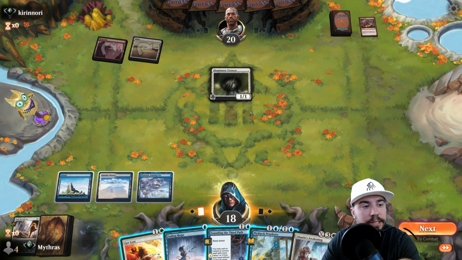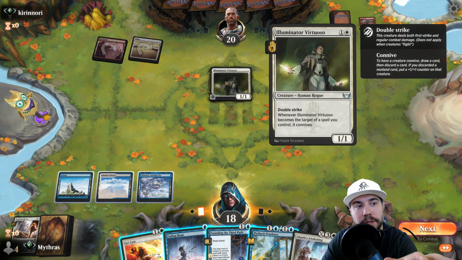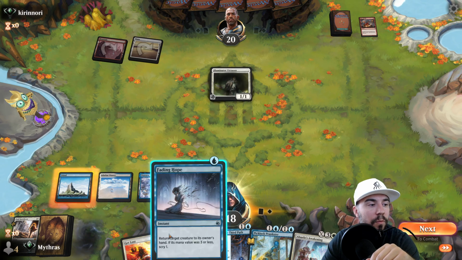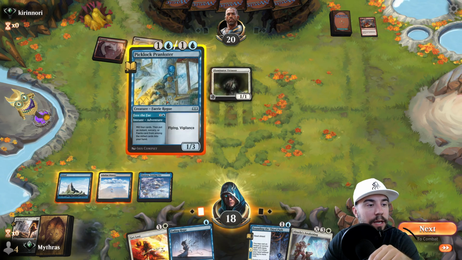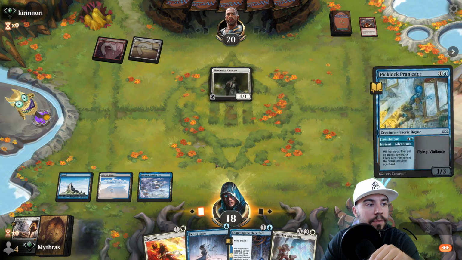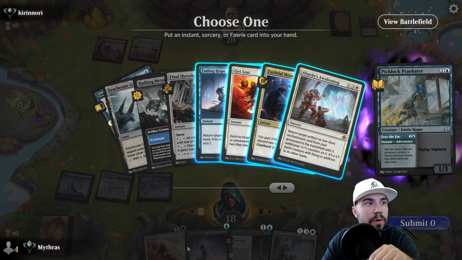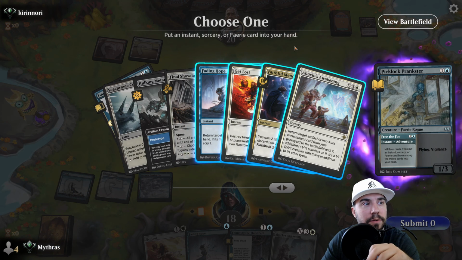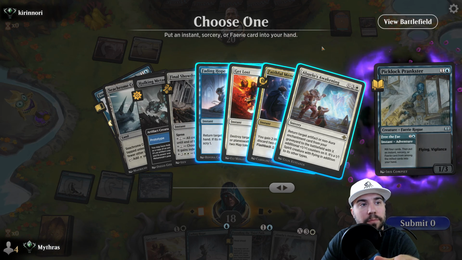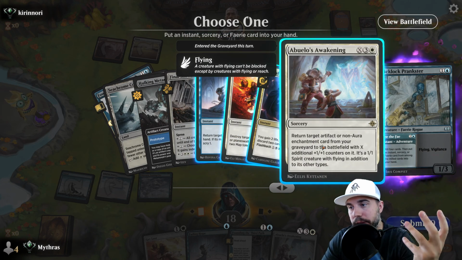Now, a couple ways to think about it. We can mill 4 again. We can give them the opportunity to cast the spell and target Connive here if they'd like to. We can also kick it back. Let's go ahead and do this. So we're going to mill 4 now. All right, so choose 1 instant or sorcery or fairy card and put it back into our hand. We already have Abuelo's in there, so that's another way to get it back in.